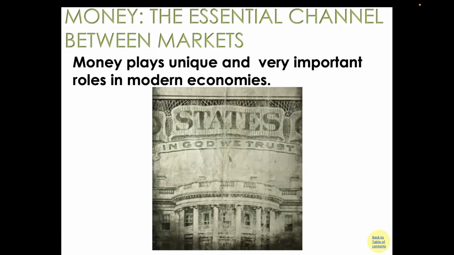Now let's start with money. What is money? First of all, money plays a central role in the modern economy. We really cannot live without money. But you need to think about money in a very general way. Many things are considered money without our notice. First of all, the cash you use is money. Your credit card is part of money. Your debit card is part of money. So those are all money.